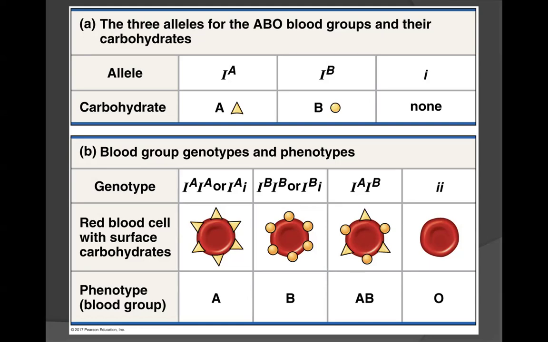Similarly, if you had blood type B, that would be from the genotype IB IB or IB little i. And you can see below that you would have different cell surface markers consistent with blood type B. If you have IA IB as your genotype, you would exhibit both of those cell surface markers, both the A antigens as well as the B antigens. And then finally, if you have the fully recessive state, you have no surface carbohydrate markers, and hence you would be considered blood type O.